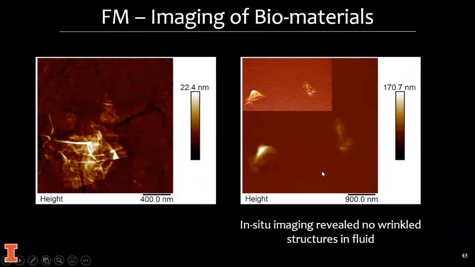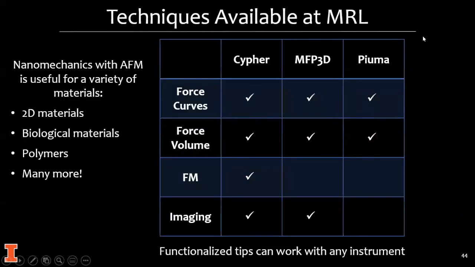This is of the bilayer. So we're imaging with less than 1 nanonewton of force in fluid. And you can see we didn't pierce the layer. And actually the graphene looks like a balloon structure with these edge interactions, which has been speculated to have increased edge interactions because they have all those extra dangling bonds. And so this is really cool that we could actually see this, and I've never seen that before. So just to show you how powerful this mode is, now we're getting data that we've never seen before with the AFM.